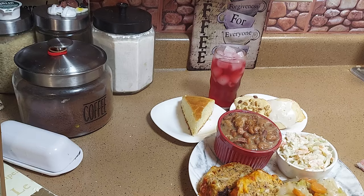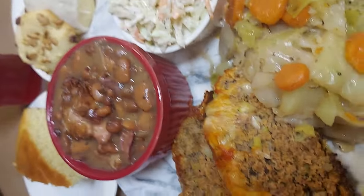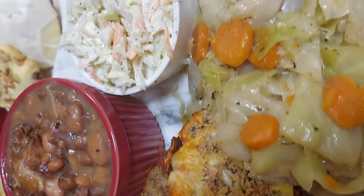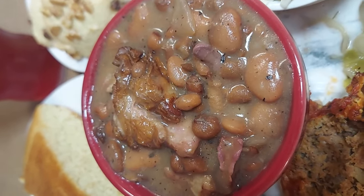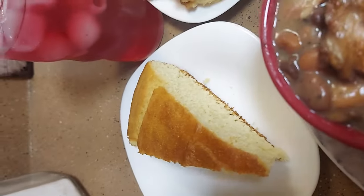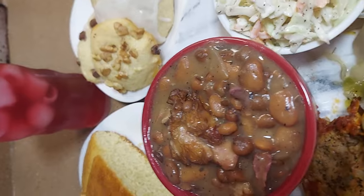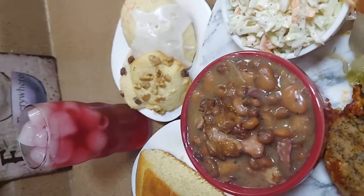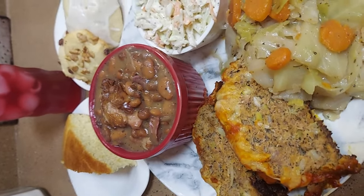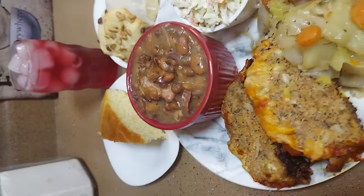Y'all have a great day — great Sunday dinner! Closer look: look at that cabbage, look at that coleslaw, look at them beans — butter beans and crowder peas with turkey tails. Oh my God, look at that butter cornbread. You know what, I should have had some okra — I didn't think about that. But I'm tired and done. All this took about two hours, y'all. It would usually be an hour and 30 minutes but I had to make the coleslaw and just kept adding stuff — so about an hour and 50 minutes all together. Have a great day, love y'all, bye bye!